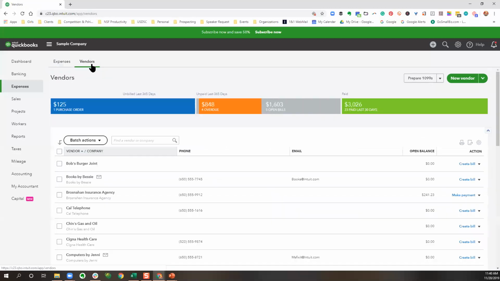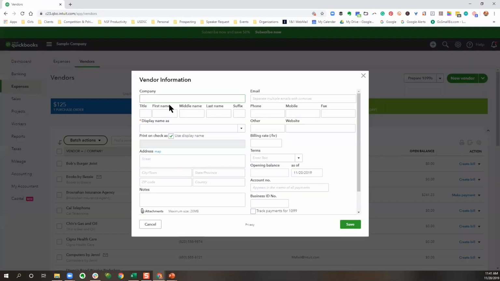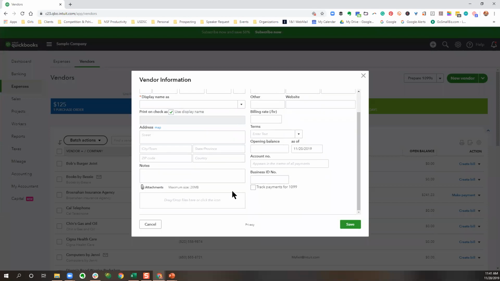And then when I click on vendors, I get a vendor list just like the customer list. I have a money bar across the top. So instead of invoices, it's telling me purchase orders and bills that are due and overdue. The functionality is the same. Instead of saying create an invoice, it says create a bill. Where the customer profile says new customer, it says new vendor, right? So if I click on new vendor, I put in all of their information.